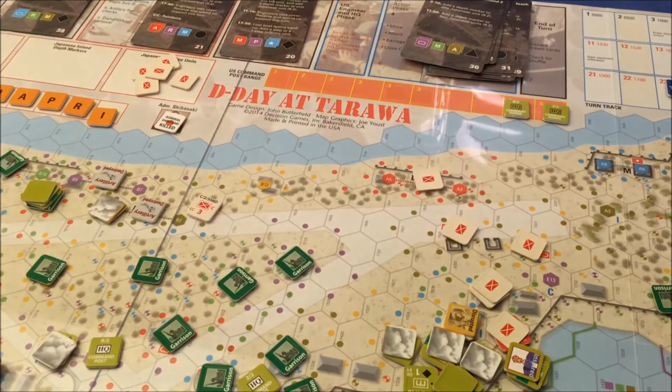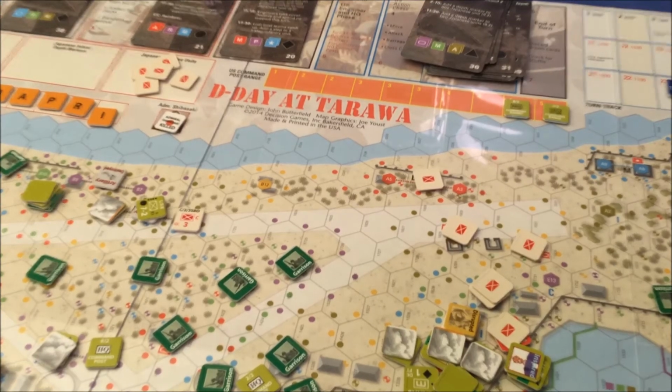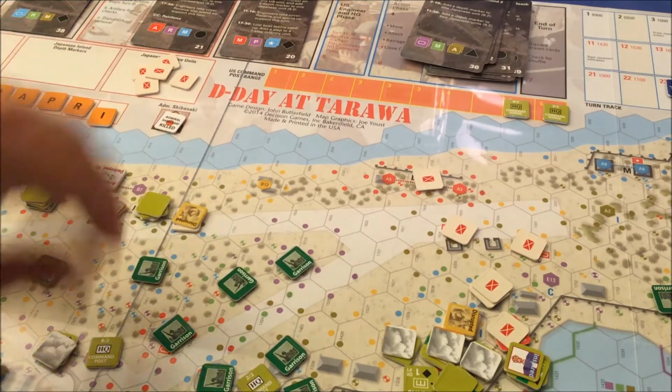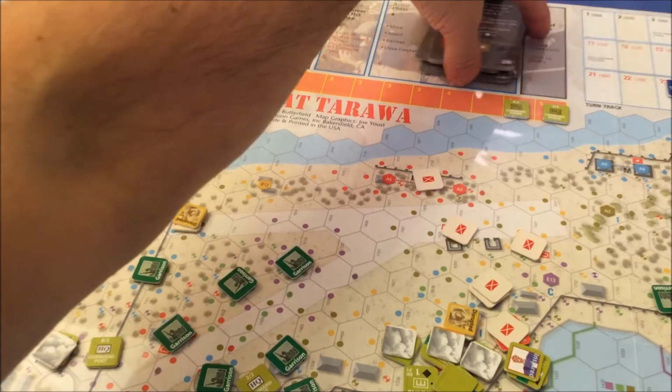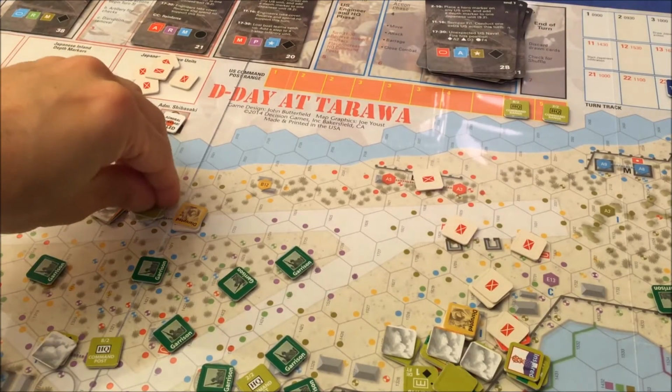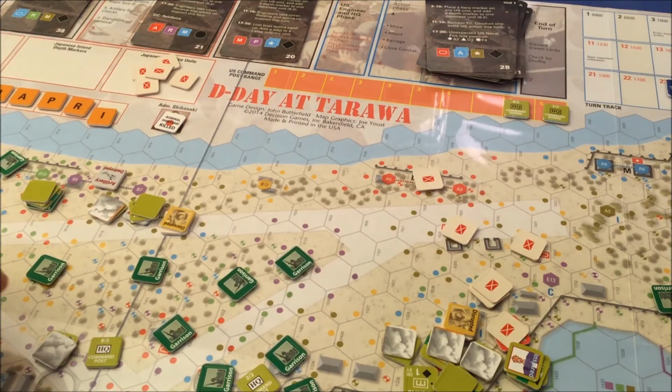So we hit, we removed that, but they got 2 more hits on us, so I'm going to destroy one of the units and keep this one intact. So he has to go back from where he came, and everyone's still disrupted. Okay, let's see if this one goes any better.